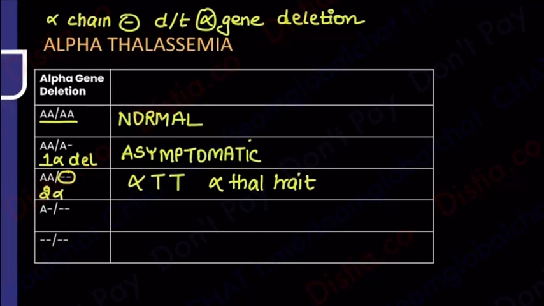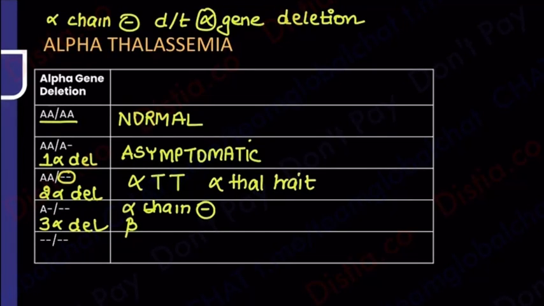Up to 2 genes deletion I was like, okay, never mind. If 3 genes get deleted, I am very worried. Now I'm only left with 1. So if 3 alpha genes are deleted, you will say alpha is hardly there. Alpha chains are hardly going to develop. So where will the beta chains go? Beta chains also have what option? Whenever your partner goes away, you have 2 options. Either you spend time with your own self or you go and bind to someone else.